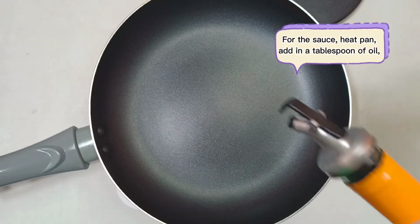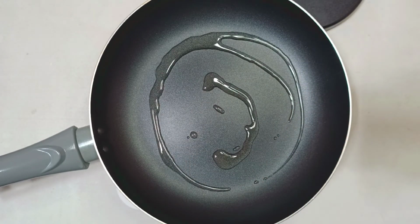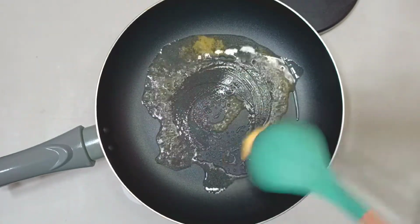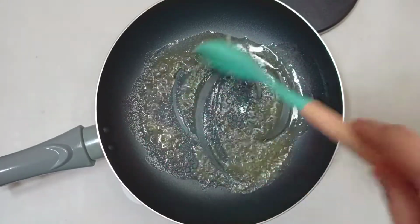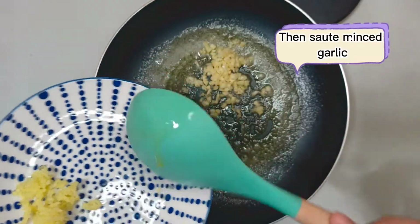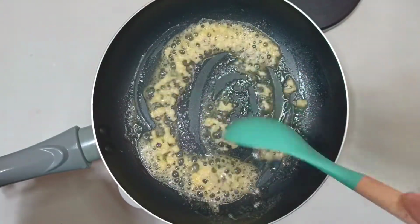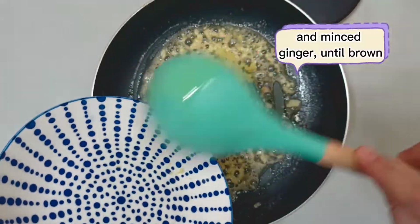For the sauce, heat pan. Add in a tablespoon of oil and a tablespoon of butter. Melt it. Then saute minced garlic and minced ginger until brown.